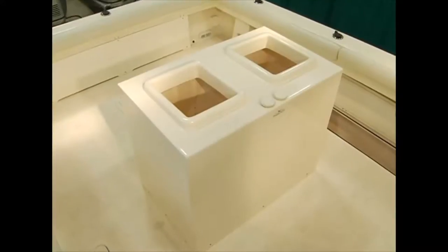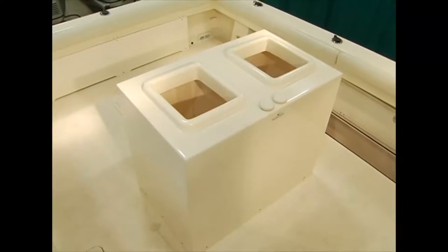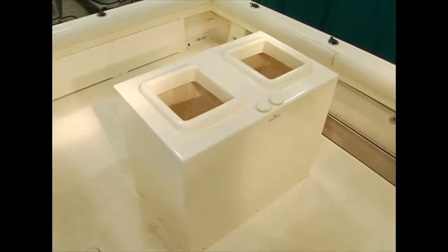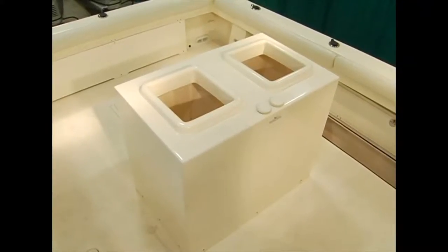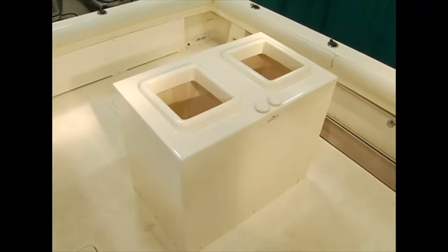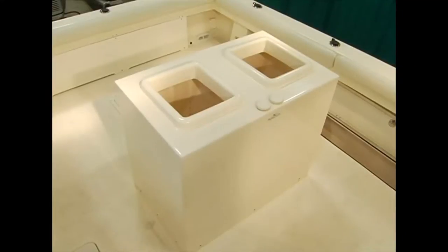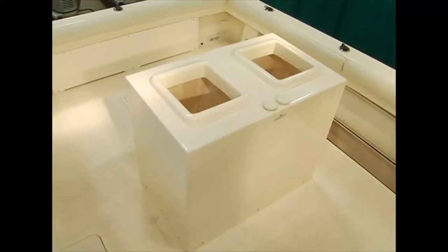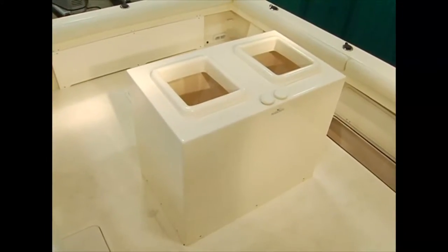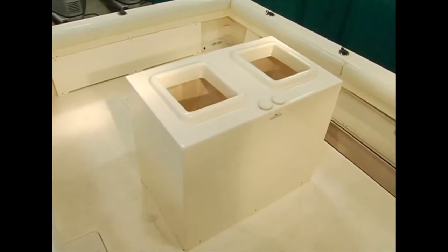The next in the series is the 120 gallon split tank, perfect for extended trips of two to three days. It can hold eight to ten scoops of sardines and anchovies. You can split off squid into one side and fin fish in the other. It can be operated on a manifold with dual bait pumps, allowing you to operate it on one or two individually flowing bait pumps, and is really the ultimate in a small private boat bait system.